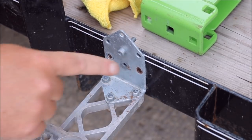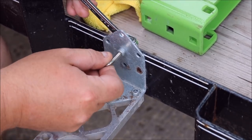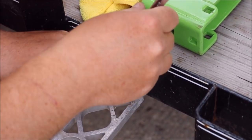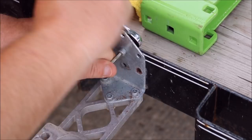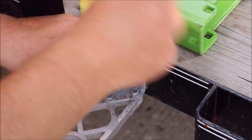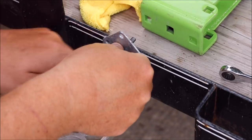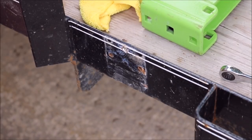With this new one, they give you an allen key. So you're going to take your allen key, then take your three-eighths on the back side, put your allen key in there and just pull it off. When I put this new hardware on, you'll see exactly how I mounted this to the side of my trailer. I'm going to put these back on so I know exactly where they went.